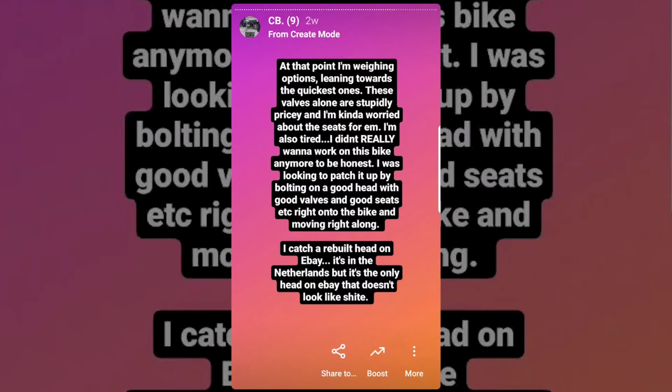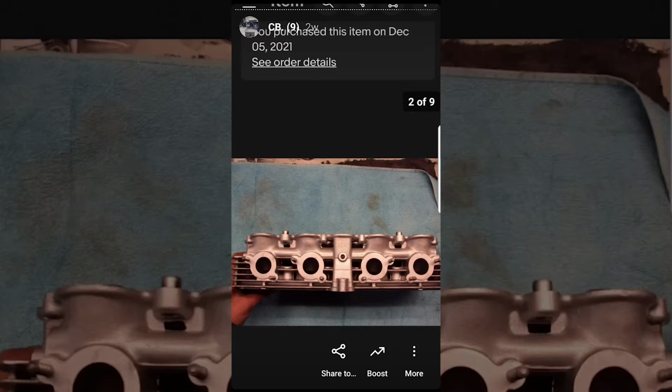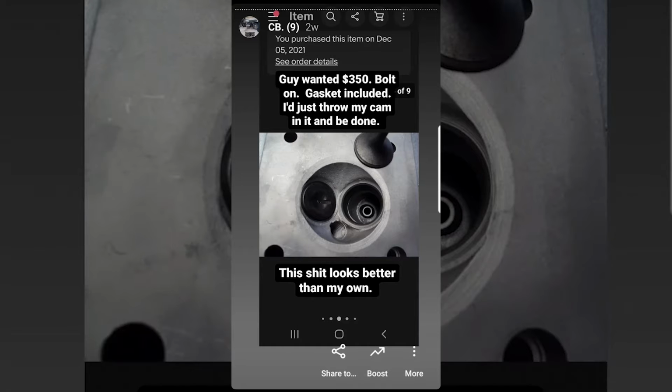I was looking to patch it up by just bolting on a good head with good valves and good seats, and just moving right along. I caught a rebuilt head on eBay. Now it's in the Netherlands, but it's the only head on eBay that doesn't look like complete shite. It was $350 shipped with a head gasket included.